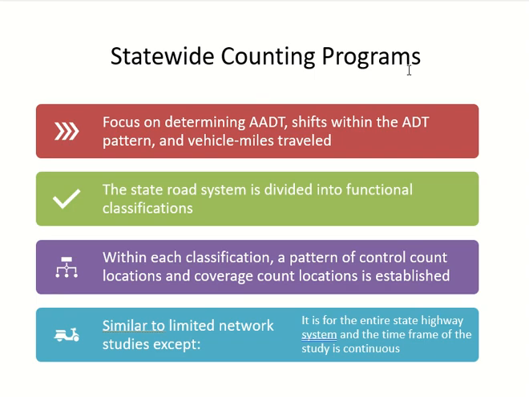Clear or not? Okay. Now remember I told you we have two types of network studies. One is called a limited network, which we just finished. Then we have the statewide counting program, the statewide network study. Statewide means it's for the whole state, for the whole country, or for one province or one area if the country is big enough. So statewide means that the government is doing it for managing the roads.